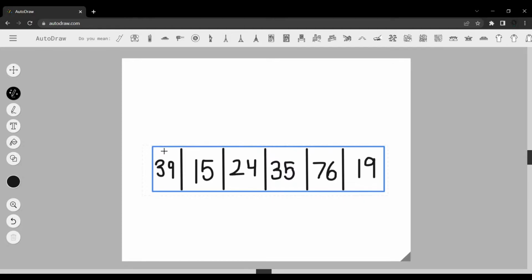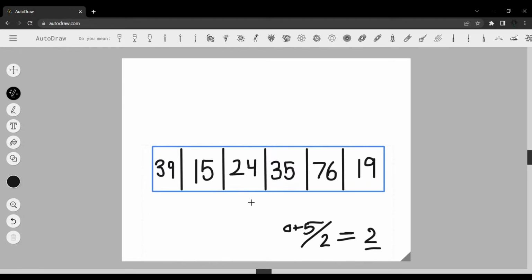Now the pivot could be anywhere. There are so many implementations out there. Some people prefer to add the pivot in the beginning. You could add the pivot as the last element as well, the index of the last element, or you could also add the pivot somewhere in the middle. So this is like 1, 2, 3, 4, 5, 6. Since it's 6, we divide using the indices, so we could say 0 plus 5, divided by 2, with integer division. We get 2.5, so we get 2, and this is 0, 1, 2. In other cases, people prefer to add the pivot in the middle, and in this implementation, I'm going to prefer to add the pivot here in the middle.